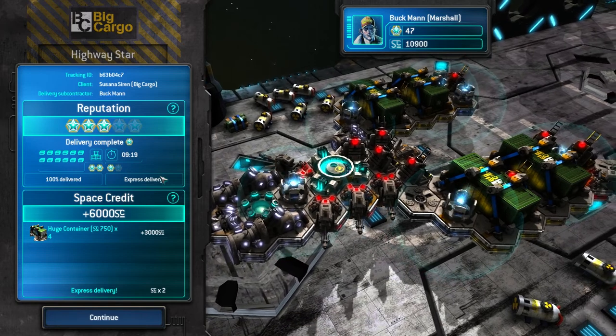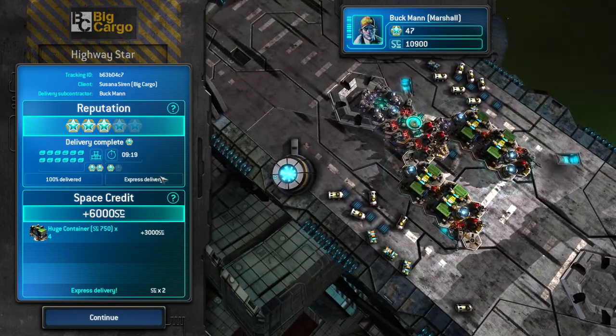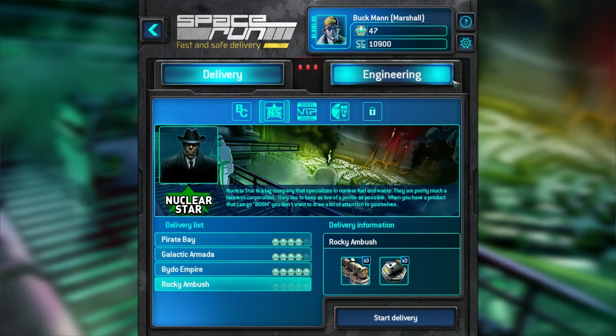There we go. That's better. What did I get before? Like, I think it was less than 3,000, wasn't it? 20-something? Cool. Cool, cool, cool. Oh, do the space credits stack? Like, if you do it again, you get the credits again? So you could actually grind the same missions if you wanted to?